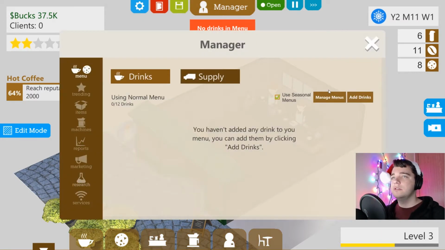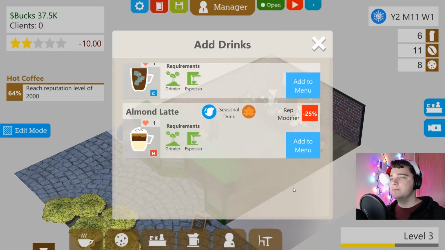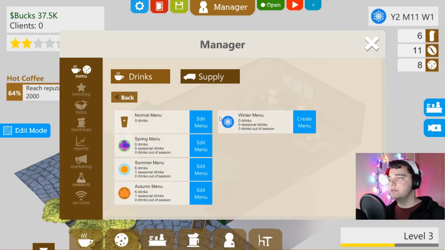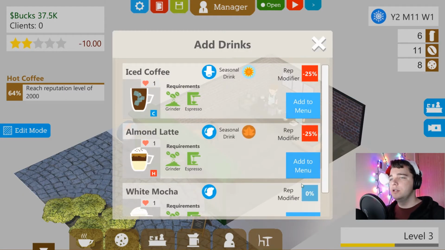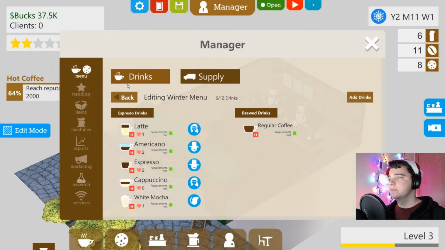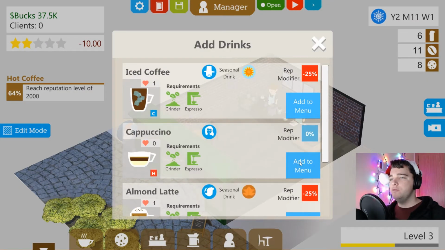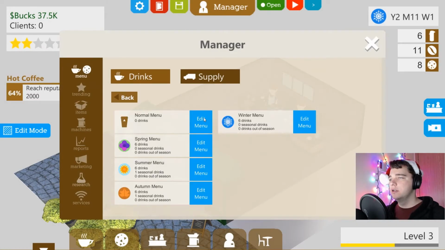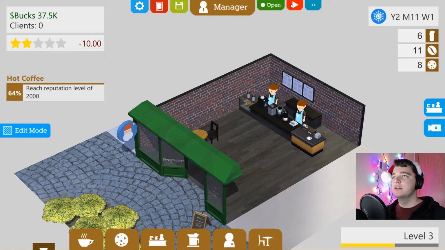No drinks in the menu. Uh-oh. Add drinks. I thought I would just use the standard menu if I wasn't on the actual list. Manage menus. Am I a winner? Get out of there. Hell yeah. Back. The spring. Add. Oh shit. And then beautiful, beautiful. You all got drinks now. Normal menu. I don't want to do that. Seasonal menus. Boom. Perfect. Let's do this.